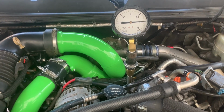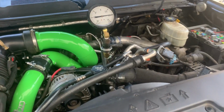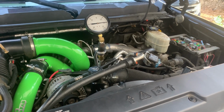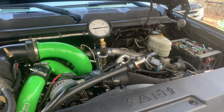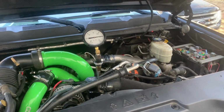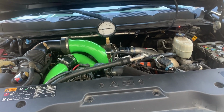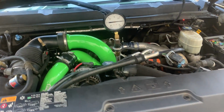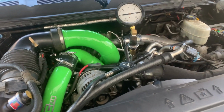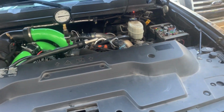You've got it right about 5 psi. It's a Kennedy pump, if I didn't already mention that. It sits about 6 psi, something like that, and it pretty much maintains it. It never really drops much and doesn't go much higher. It just holds at 5. So, all right, I'm going to top off the coolant, put the cap back on, and go take it for a drive.